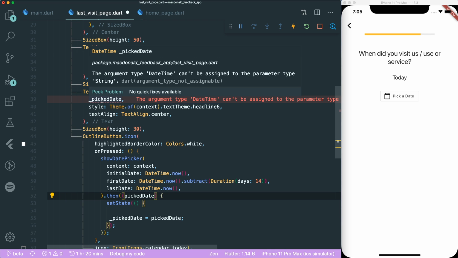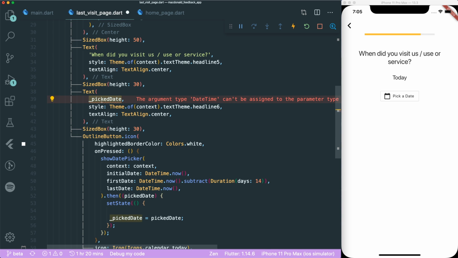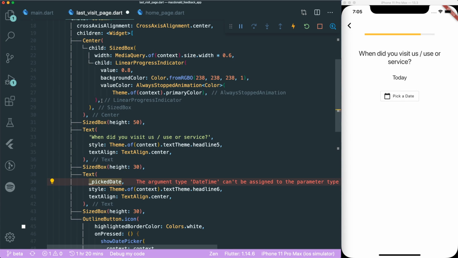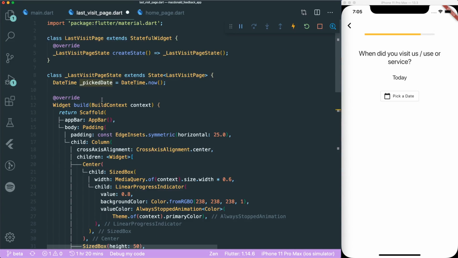Because for the date time now, what we can do is, today date time now, we put null. Why not?